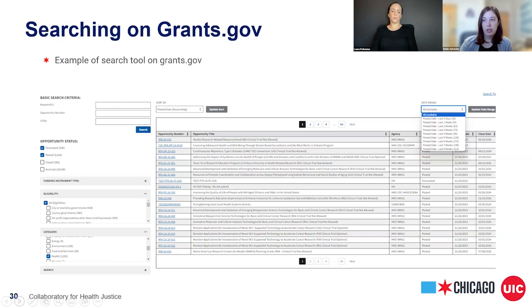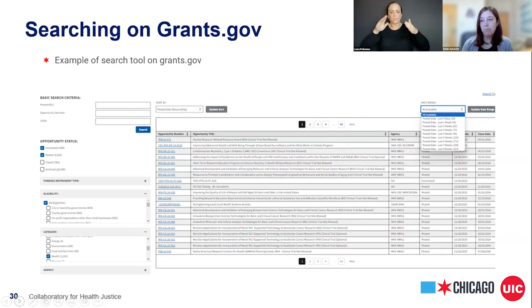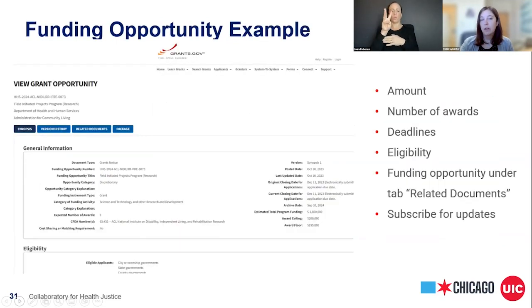This is a screenshot of the search feature on grants.gov. You can use the left-hand menu to filter by eligibility or agency. I also like to use the drop-down at the top to limit the results to those that were posted in the last 1 to 2 weeks and then sort by agency. It's a nice way to stay on top of the funding opportunities as they come out. Just a note, the keyword search is a bit finicky. When I tried it the other day, I looked at the search tips on the side and found those very helpful for narrowing down the keyword searches. Go to the next slide.